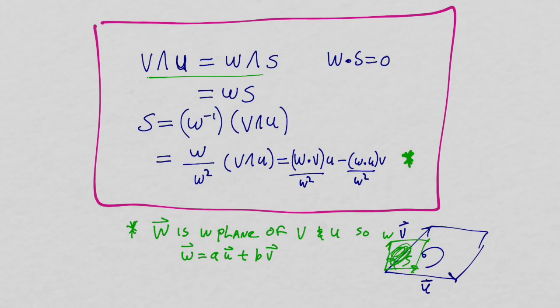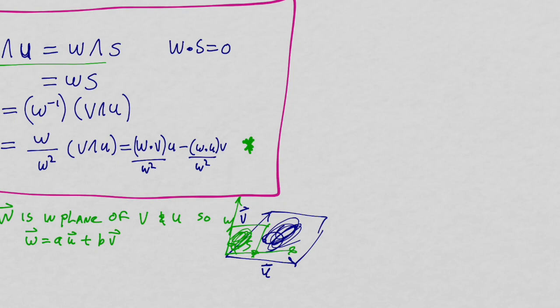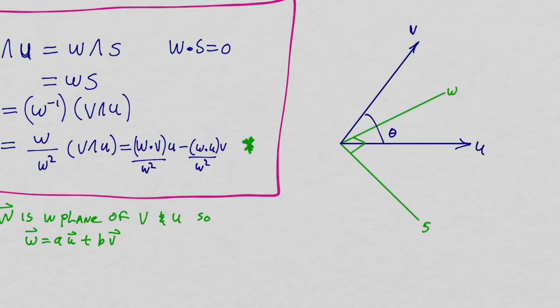And yet it defines precisely the same plane, which means that the area of W and S is actually equal to the area of this parallelogram for U and V. And although I've drawn W and S as a little parallelogram smaller here, presumably it would be a little bit bigger, but the important part is that W and S must lie in the same plane, right? So you need to think of, although my artwork here isn't particularly good, maybe I can improve it. Hold on. Something like this, right?